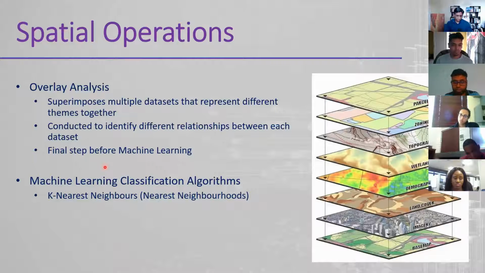So if you look at the image here on your right, you have your base map, which you started with, which is just showing you the different regions and your coordinates. Then you get to put in all your other features, one on top of the other. And as each feature is put on top of the other, it creates new, smaller polygons.